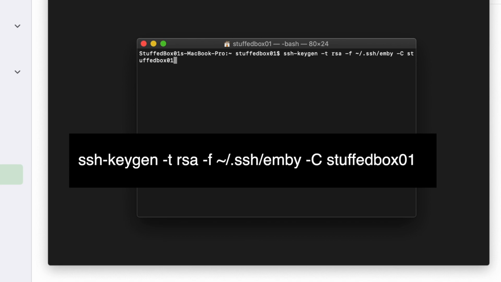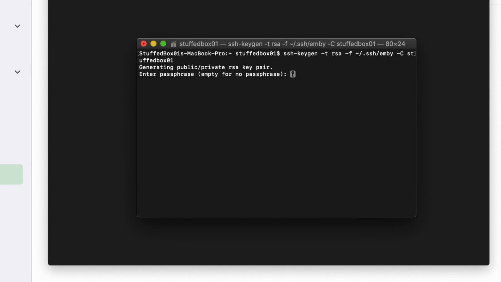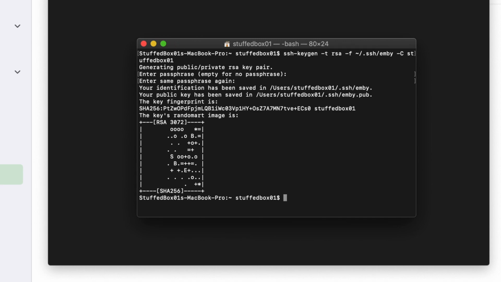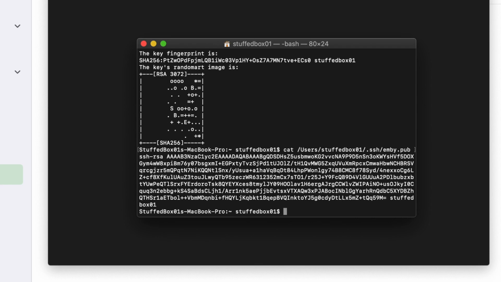For -C, this is our username. So set this to the username that you want. Hit enter. It will ask you for a passphrase. You don't need to put one, but to make it more secure, enter one. So now let's upload that public key to our VM instance. So copy this folder location, including the .pub, and type cat space and that link. Copy this whole public key all the way from SSH.